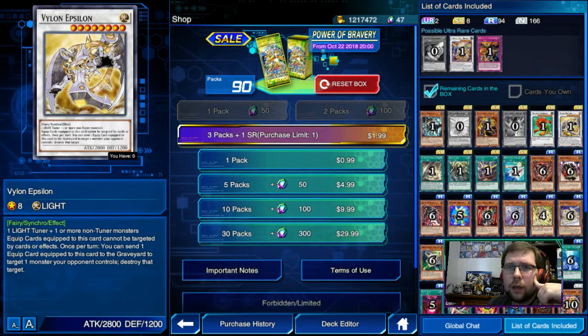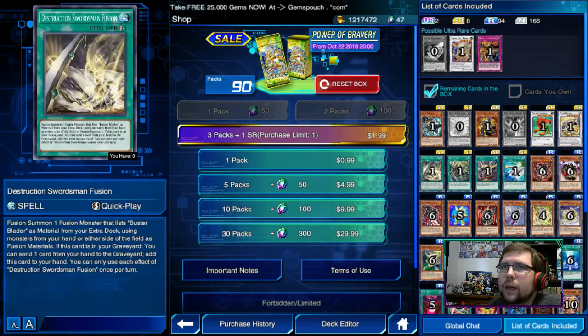Vylon Epsilon. Light plus a non-tuner, or a light tuner plus any non-tuner. Equip cards equipped to this cannot be targeted by your opponent's card effects. And you can send 1 equip card to the graveyard to target 1 monster your opponent controls and destroy it.